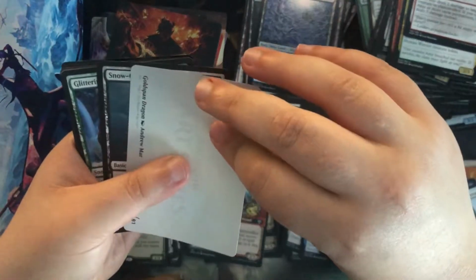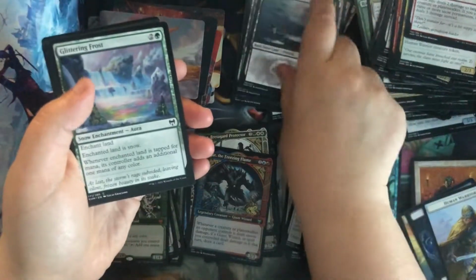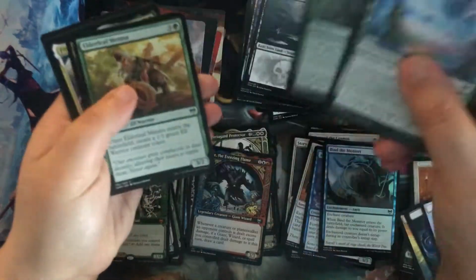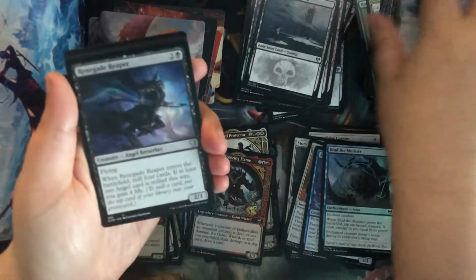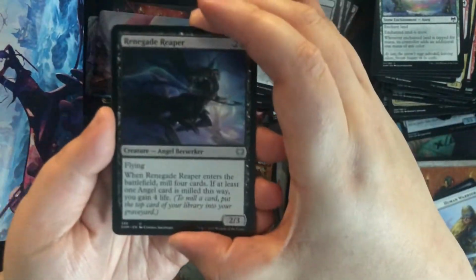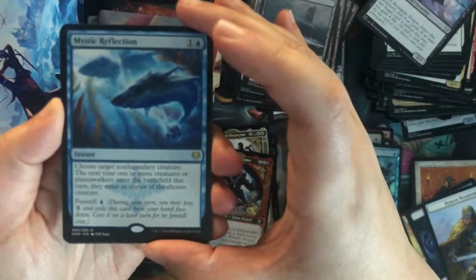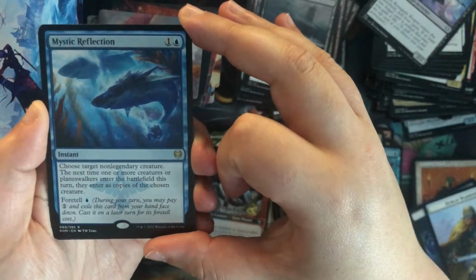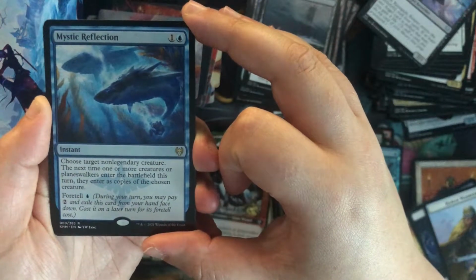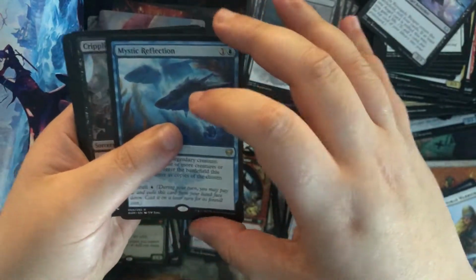Alright, so we've got a Goldspan in the art as my art card. Our land. 2, 3, 4, 6. There's another card from the theme decks, the theme boosters. We have a Mystic Reflection. So for 1 blue, you get an instant. Choose a target non-legendary creature. Next time 1 or more creatures enter the battlefield this turn, they enter as copies of the chosen creature and can foretell it for a single blue.